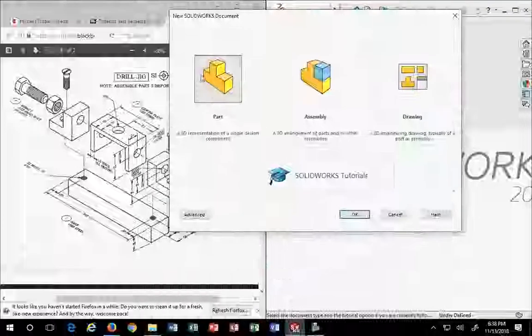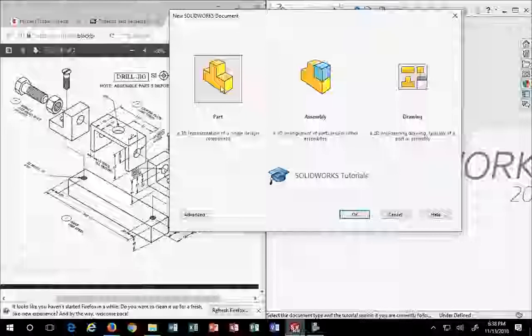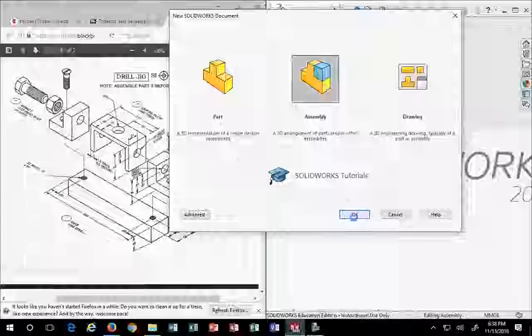All right. Now, parts are what you're used to making. Detail drawings are what you're used to making. Here it goes. You're going to do the one in the middle. Assembly drawings. This will be the first time you do it. When you make an assembly or a part file, they both can be in a detail drawing. Get it? Okay, that's what you're going to find out next. Right now, let's go into assembly and hit OK.